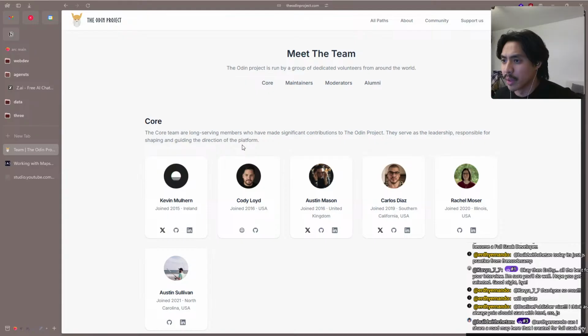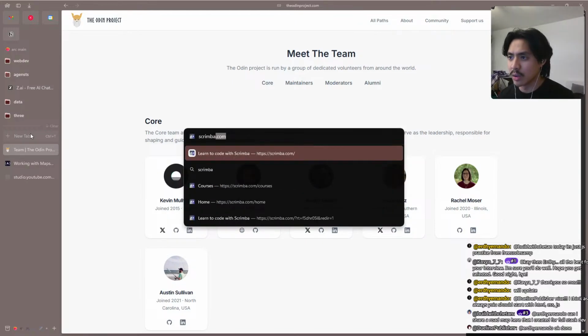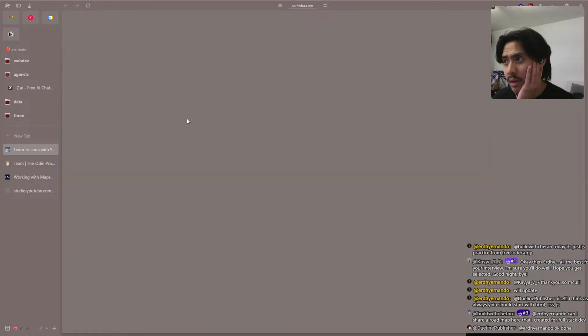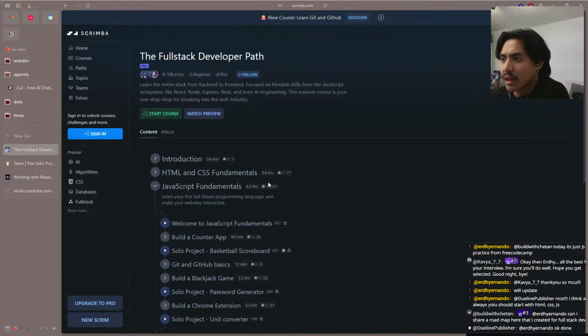I would really recommend trying them if you are looking for a good resource. Or I think Scrimba also has a full stack one, but the only downside is that if you use the free one, there are some practices you cannot access for the certification, things like that. But it's very good. I like Scrimba as well.